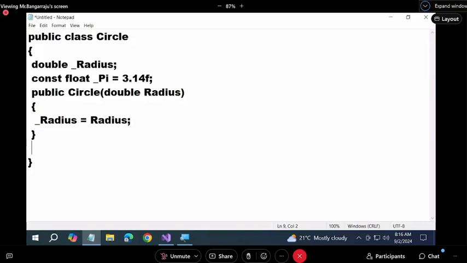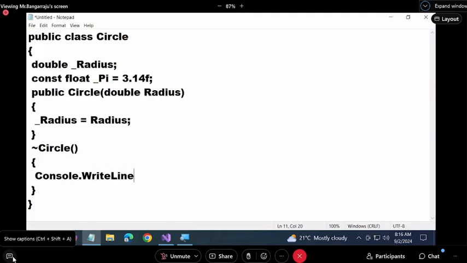Then I want to define a finalizer in my code now. How to define? Tilde Circle, no modifiers and no parameters. Who said public again? Just a tilde and the class name, that's all. Write some code in this: Console.WriteLine finalizer is called.